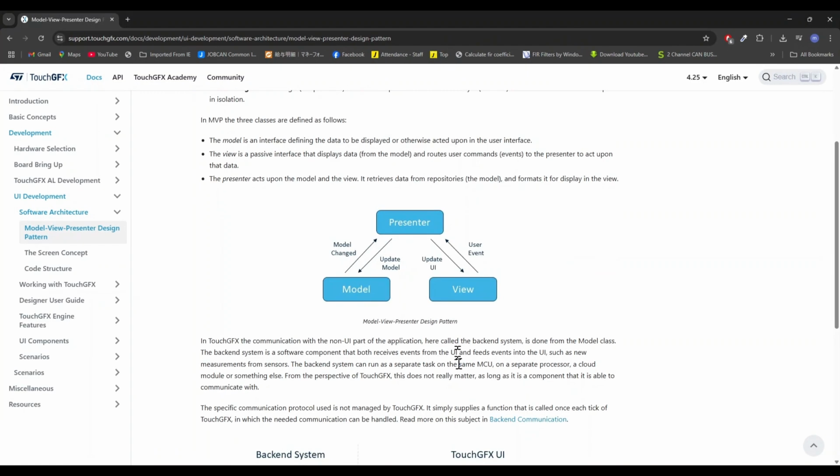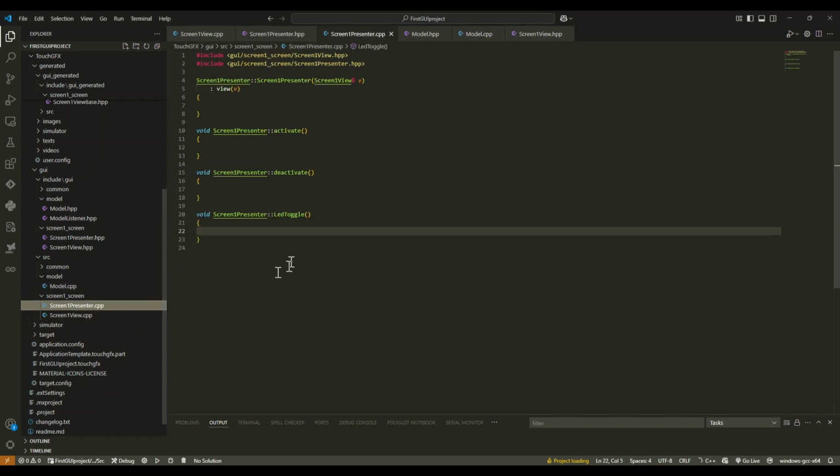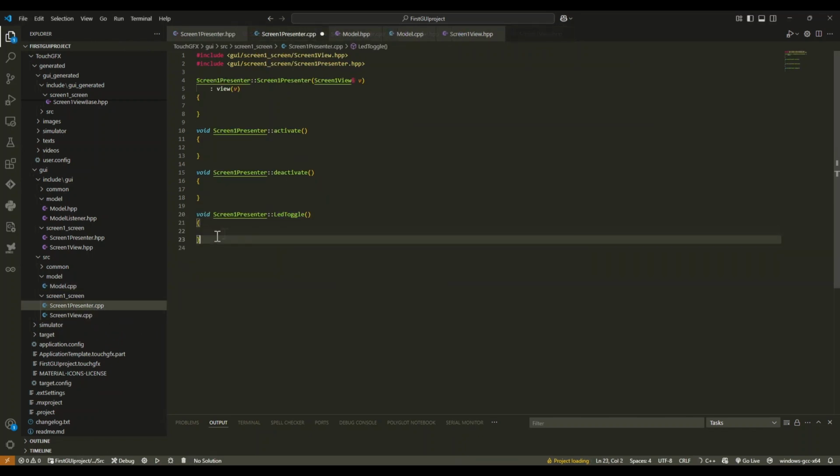To summarize, from the View's function, we call the presenter's LED toggle function. From the presenter, we call the model's LED toggle function. Don't forget to call the model function from the presenter.